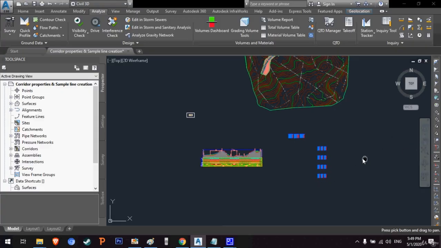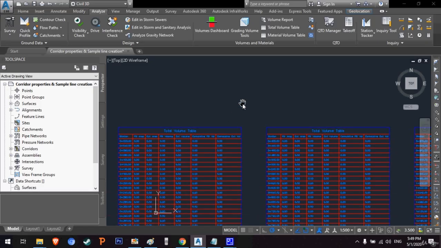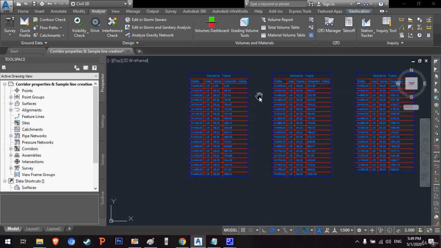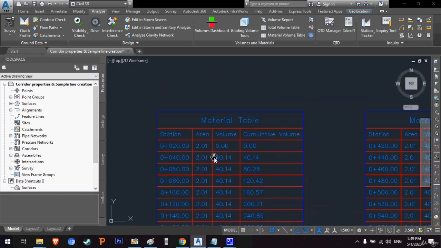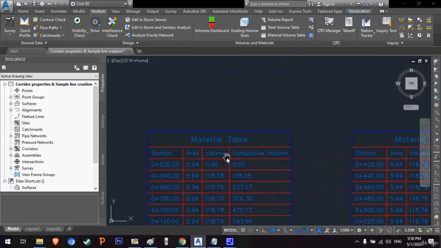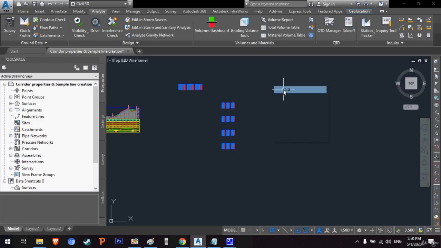Okay, so as you can see here, we have the total volume, the one we found previously, and these are the materials. This is, as we said, for the pave 1 area 1.31, and here pave 2, here pave 3, here pave 4. Okay, so we have all of these. We have found the quantities. We've made calculations for the earthworks and the structures.